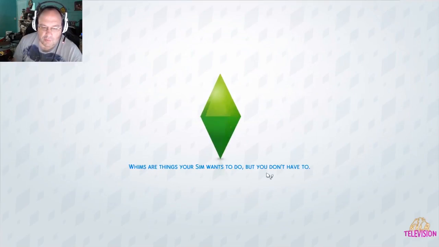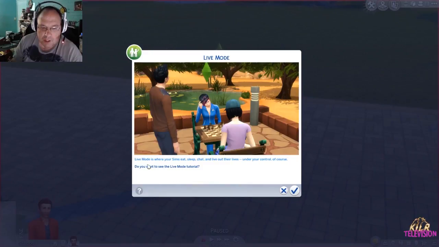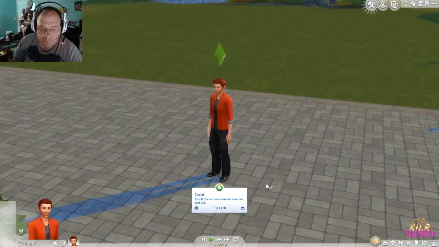Whims. They called that something else in Sims 2 and Sims 3. Wishes. Were they? I forget. Live mode is where your Sims each live out their lives under your control, of course. Do you want to see the live mode tutorial? Sure. Taking control, there are so many new features in Sims 4, but before we can get to all of them, we need to cover the basics. First, we'll click on the control your Sims. Would you like to learn about basic controls?